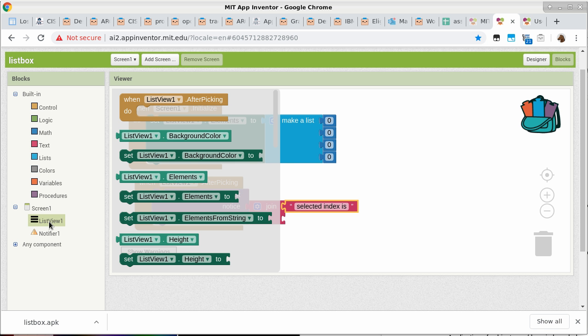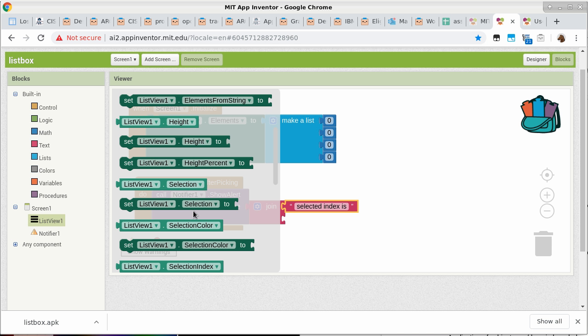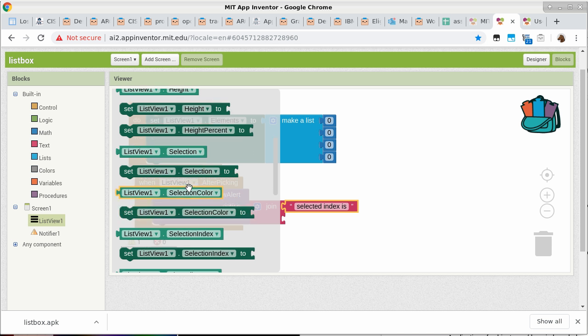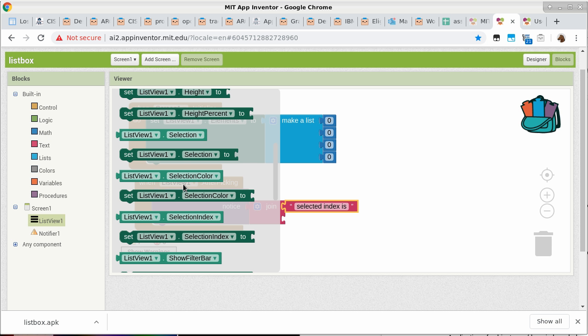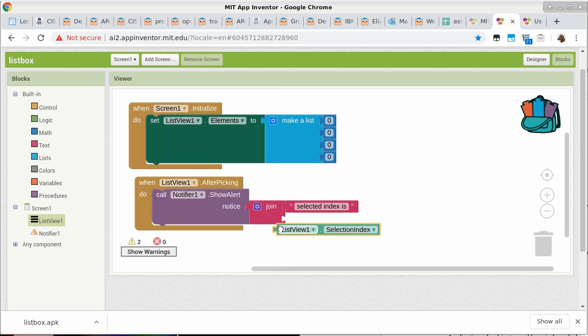So we go back to list view 1, and then we go to selection index instead of selection. What you need to differentiate is that selection is the text of whatever you have selected, and it's going to be the same for all 4. So there's no way I can tell which one. But if you use selection index, then it's 1, 2, 3, and 4, and I can tell exactly which one is being selected. Okay, so we'll go ahead and use selection index here. Pick this thing, put it here, and we call this our second revision of the program.